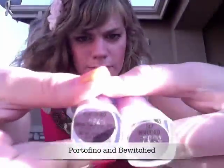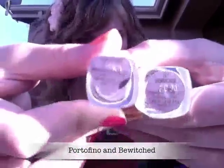These two colors I'm not quite so fond of, Bewitched and Portofino. Bewitched is a black lipstick, just a straight black. And then Portofino is like a dark brown. And although these are kind of weird, I could still wear them for kind of like a crazy look or for costume makeup. And you could even use the black on other parts of your face if you needed to, like if you're doing vampire or face paint or something, then these lipsticks would work too. Because if they work on your lips, then they'll be okay on your skin. Usually, I can definitely use them, so they're okay. And it was still worth it for the rest of the colors that I got.